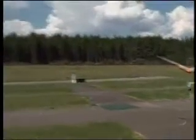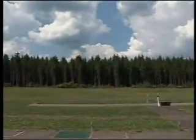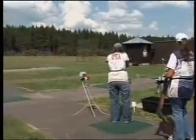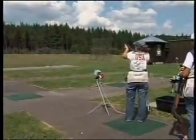She'll shoot the high house single. Now she'll turn and shoot the low house single. Here you're trying to... She had a pause with the timer.